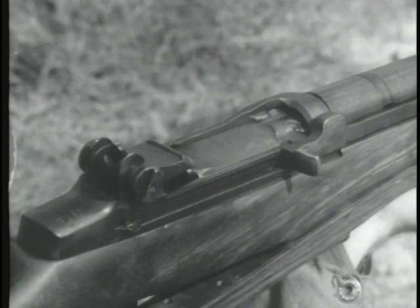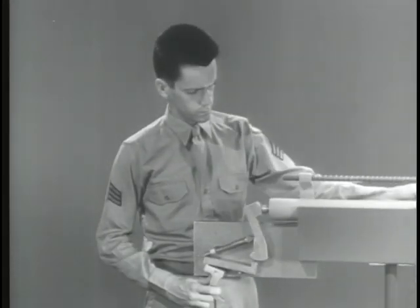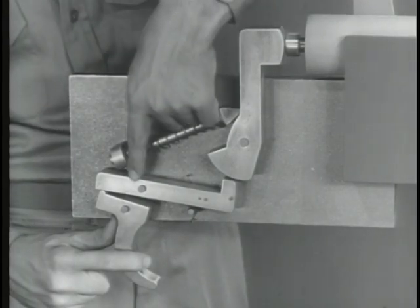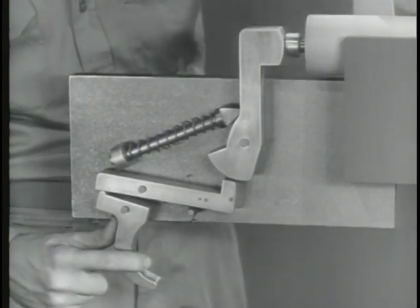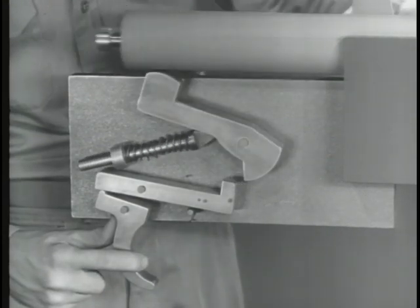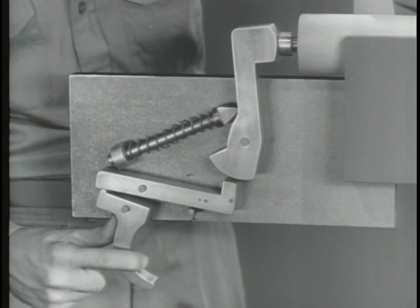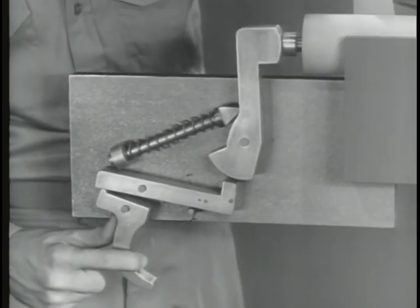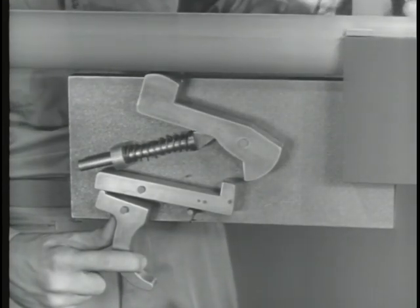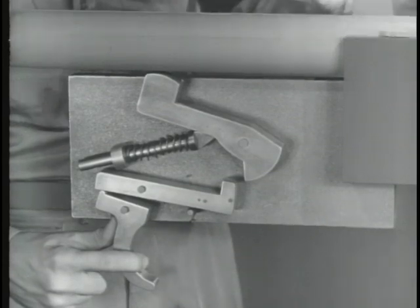It's faster than the eye can follow. As a result of this rapid movement, the sear is still held down by the trigger when the bolt is closed. Since there is nothing to catch the hammer, it follows the bolt forward. But it doesn't have enough force to fire the next round and firing stops. In other words, a firing mechanism is needed that will stay cocked even though the bolt goes back and forth at terrific speed.